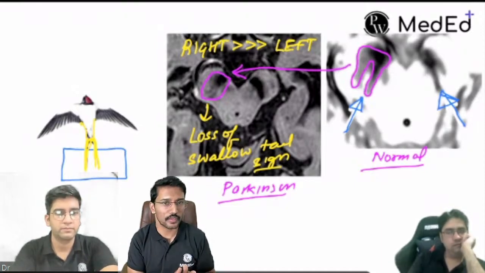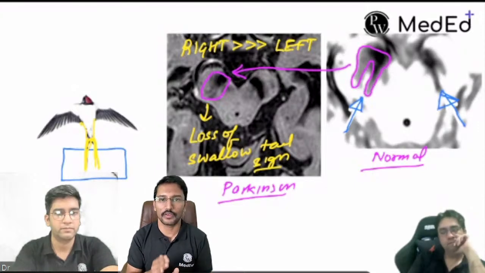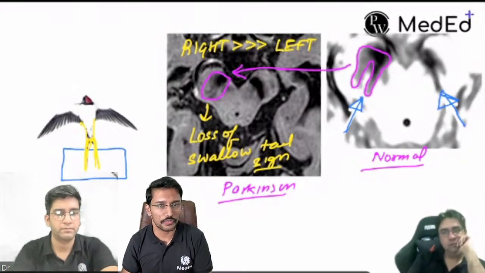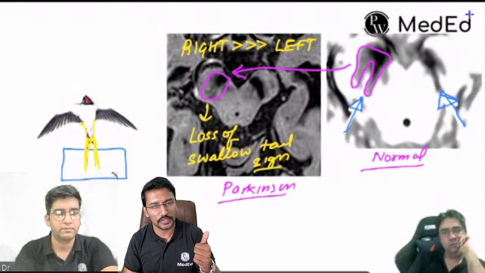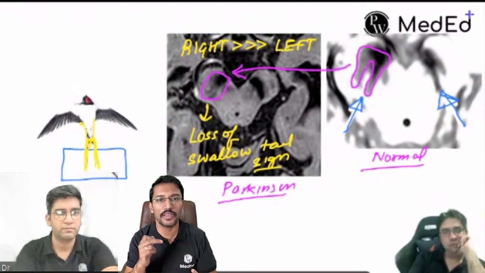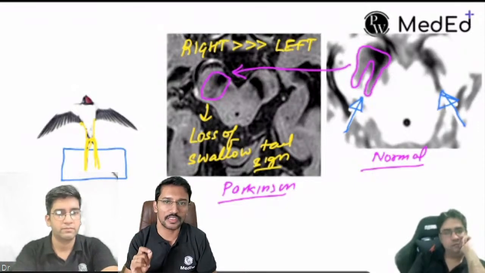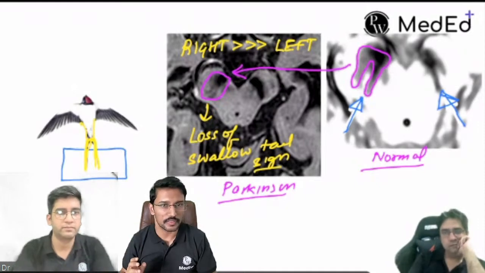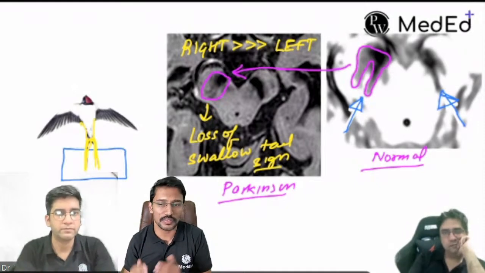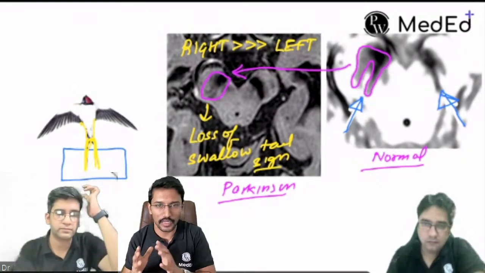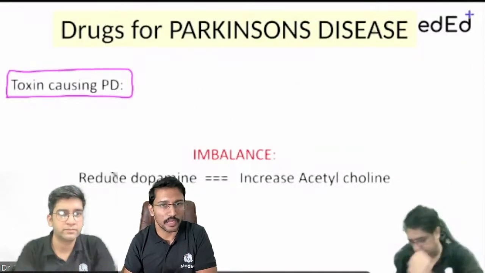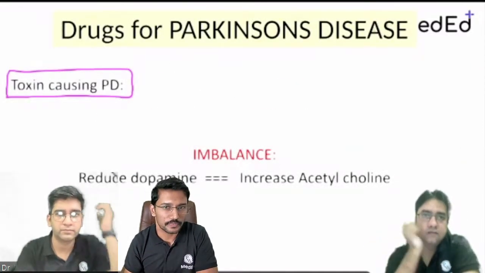So we make a diagnosis of Parkinson's disease clinically, and then once we have made the diagnosis, then comes the question of the management. It's a neurodegenerative disorder. Can we do something to slow down the progression, and how can we improve patient symptoms? Patient has tremor, bradykinesia, and rigidity and its consequences. So to understand the management of Parkinson's disease, I'll pass the baton to Ankit sir, and he will give us an idea about the drugs available at our disposal.